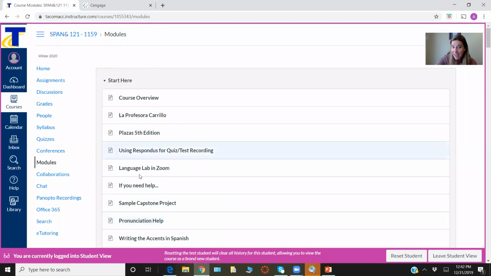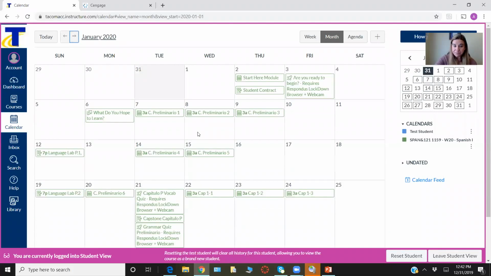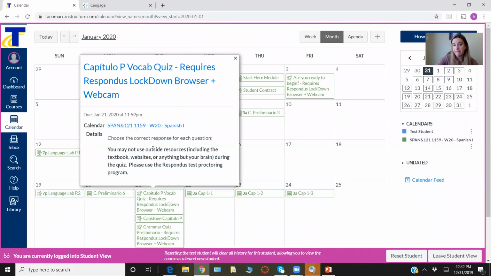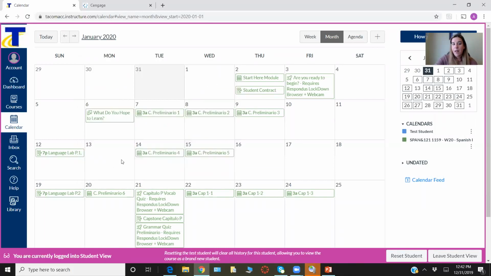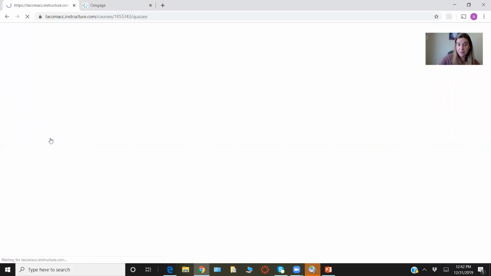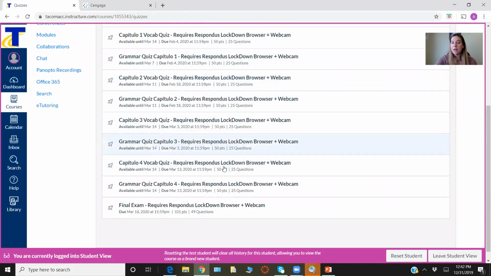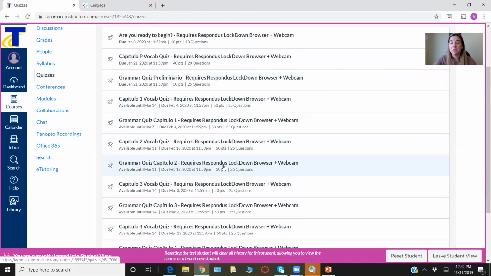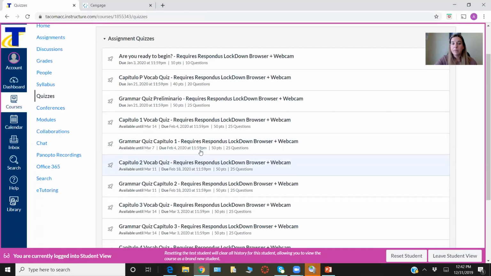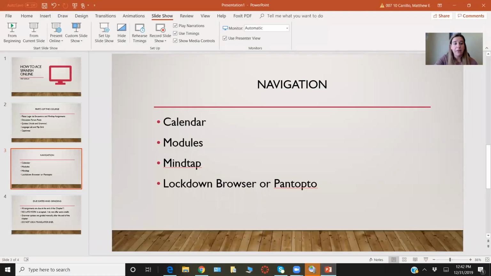They're also available on the calendar at the end of the chapter. You can click on it here. And then you can even find the quizzes, I think, on the quizzes tab to the left. You can take them by chapter here. So vocab quiz, grammar quiz, chapter 1, chapter 2, chapter 3. Okay, so there's lots of different places you can access the same information in the course. It's that way by design. I'm hoping that makes it more accessible and less confusing, but who knows? I'd love your feedback on that.